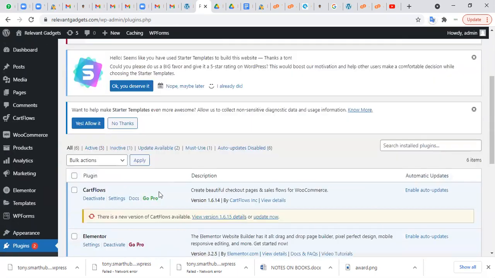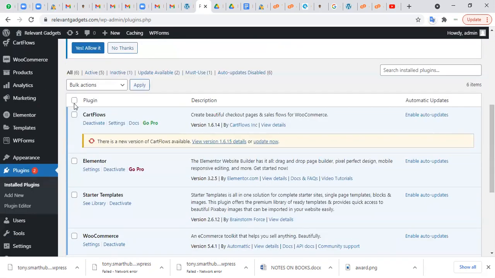On your plugins interface, every time you click on anything here, it displays on your right-hand side. So you go to your plugins, like I said, and look at the top button here. Click on it. It selects everything, because I don't want you deleting one by one. Come to the bulk action and click on deactivate. Once you click on deactivate, click on apply. So you deactivate all these plugins. For you to delete a plugin, you have to first deactivate it, but I'm doing everything together as one bulk action.